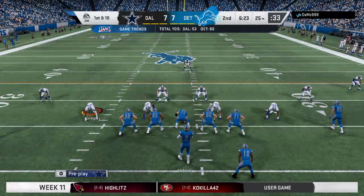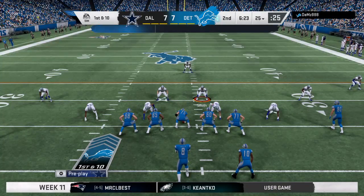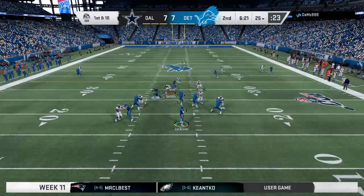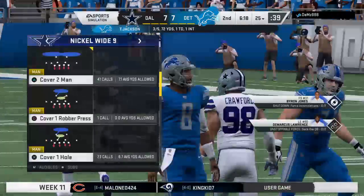The offense now at the line, ready for their next drive. They had the interception last drive, led to the tying touchdown, so 7-7 the score as they begin 1st and 10. They go back to the air here after the INT on the last drive. And that's going to be incomplete. Too tough to hold on to that one.